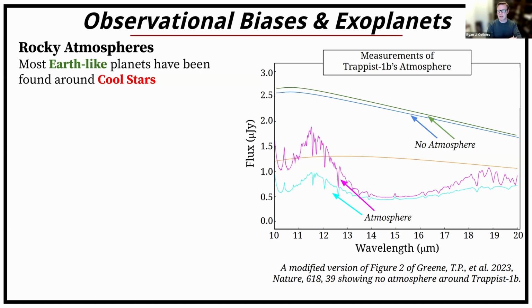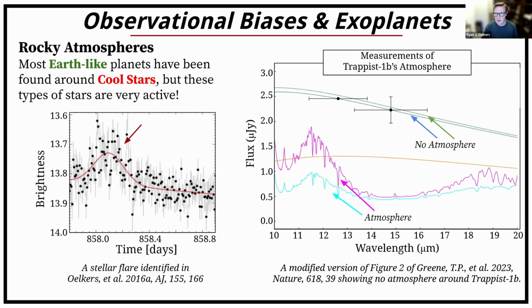And so what you're seeing here is a plot. Basically, it just shows a bunch of lines. The two on the top mean the planets have no atmosphere. The two on the bottom mean there is an atmosphere. So it's a basic way. The problem with a lot of the initial measurements we made of these small Earth-like planets orbiting around these cool stars is that it looks like a lot of them, if not all of them, have no atmosphere. And that's because a lot of these very cool stars are super active.